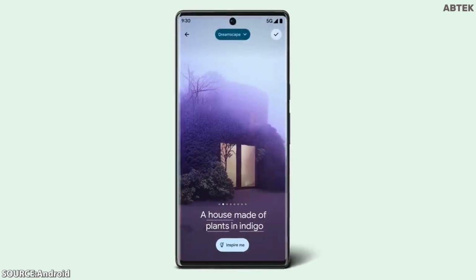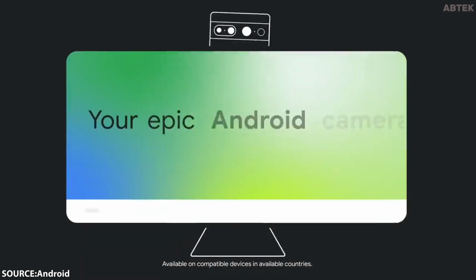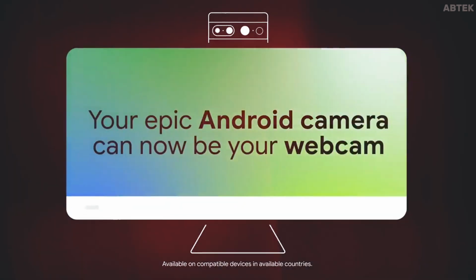We also hope to see that Google will continue to offer at least 7 years of software support, as it did with the Pixel 8. What it means is that if this rumor is true, the Pixel 9 lineup is going to be one of the phones to reckon with this year.